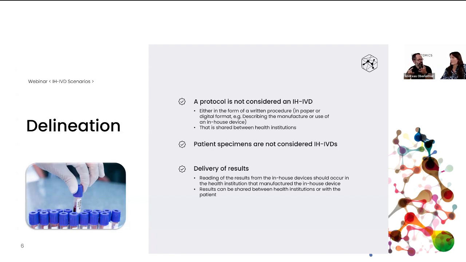This is also very interesting because that means that, for example, the setup or the plan for how to set up an in-house device could be shared as well, right? The in-house device itself is only used within the specific health institution. This is very important, and it is also one of the criteria that defines an in-house IVD. So those are not allowed to be shared, basically. The devices, yes, but the plan for how to build it.